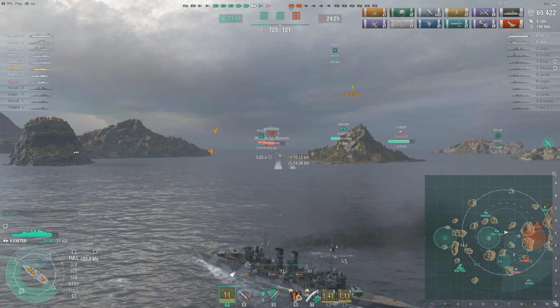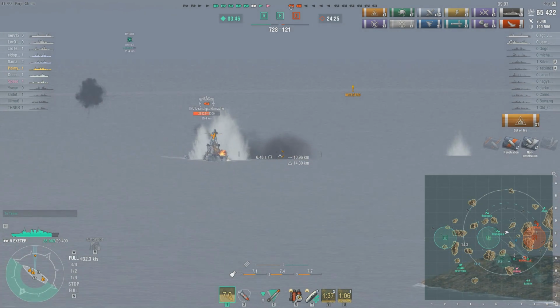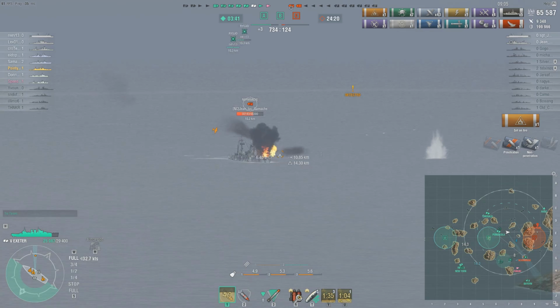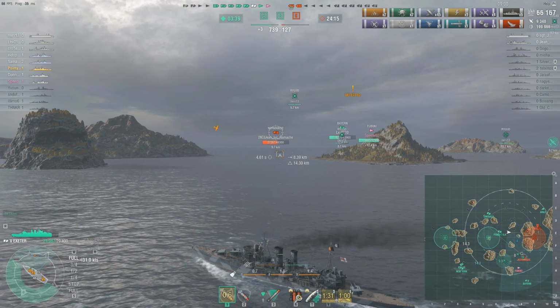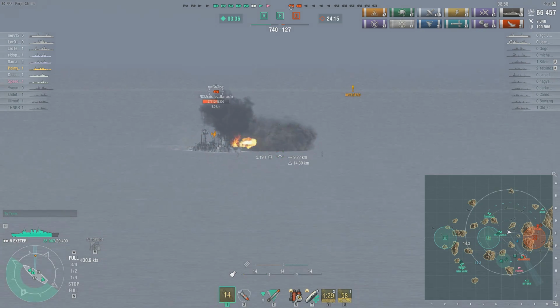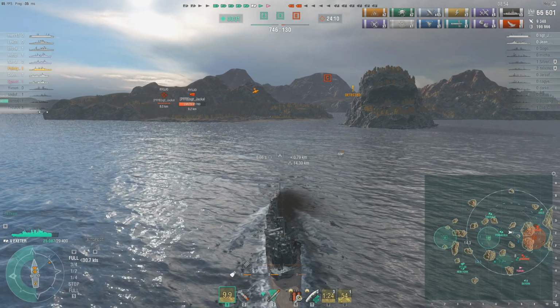And if you can avoid getting shot at, it's gravy. But if you do get shot at, if a Fuso suddenly takes interest in you, or if, heaven forbid, you're in a tier 7 game and you get a Leon shooting at you, things might go downhill very, very quickly. In fact, you might just get outright deleted.